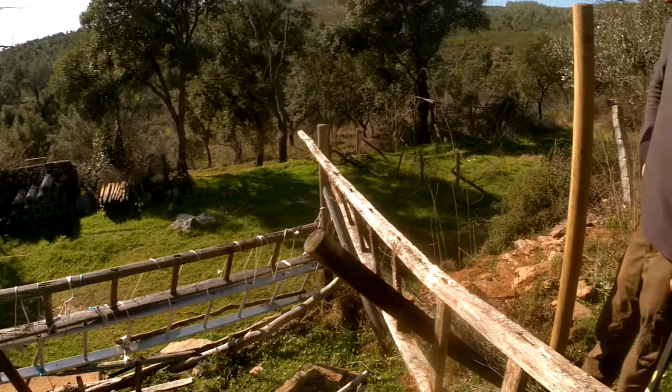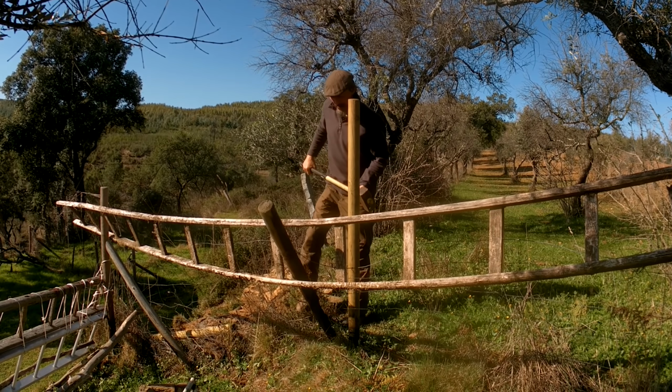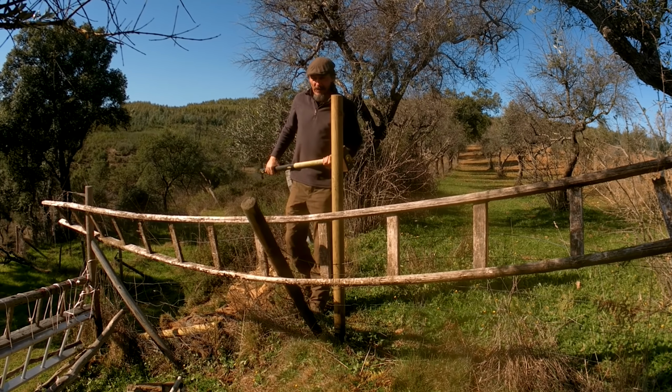Normally I have my tractor here with the bucket, and I stand on the bucket so I can, well, I'm having to do this one-handed today, so it's going to be a bit slower than normal. I just hope I don't meet any rocks. But this is Portugal, so of course he is going to find a rock. Huh? This is Portugal, so of course you'll find a rock. Oh yeah.